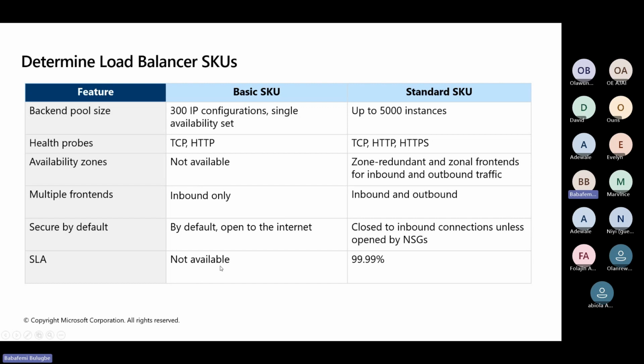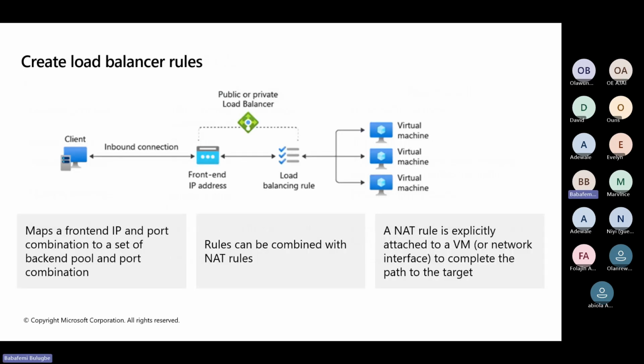SLA is not available. That means this can go down at any time. Microsoft is not giving any guarantee on this particular basic SKU. But for this one, Microsoft is saying this will always be available at a rate of 99.99%. That means if you calculate, this might be unavailable for less than 1 hour in a year, which you will rarely see.